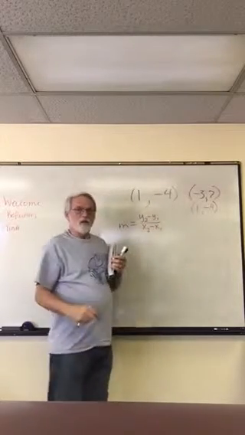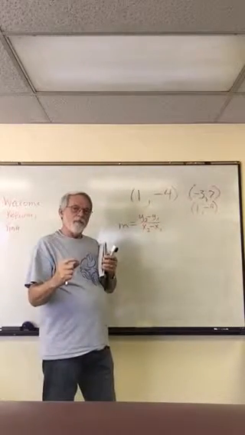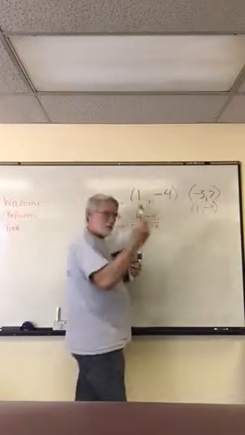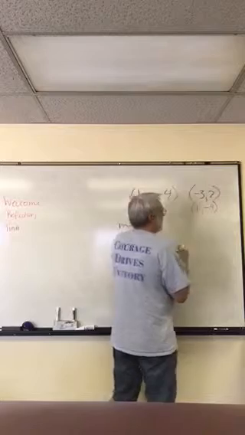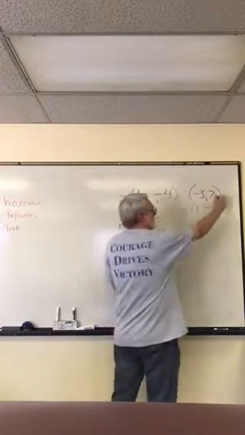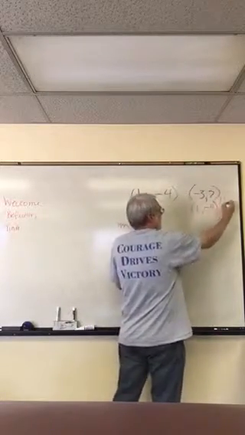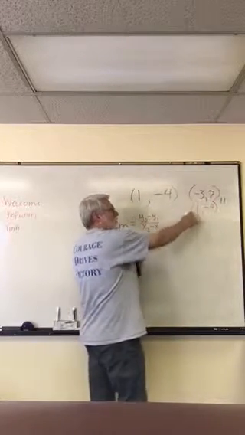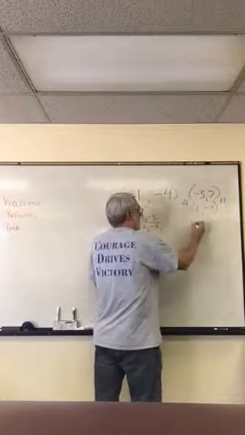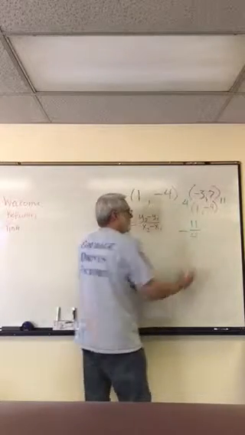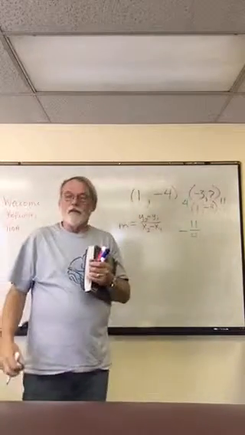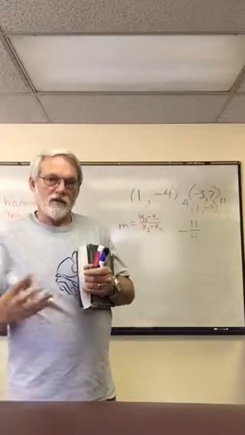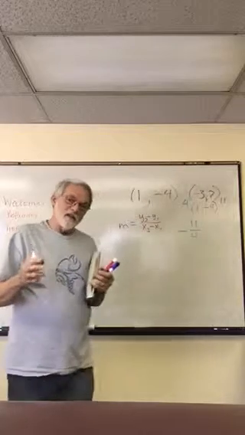So if we look at this, we're looking for the change in y and the change in x. That is, what's the distance from 7 to -4? That's 11. And the distance from -3 to 1 is 4. So this slope is a negative 11/4 between those 2 points. So that's the slope.